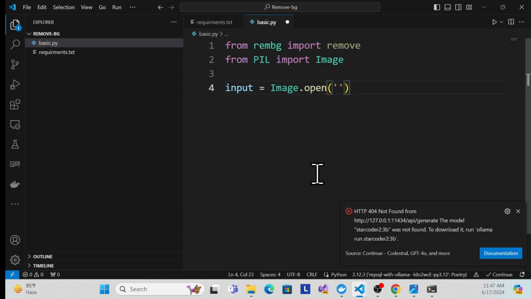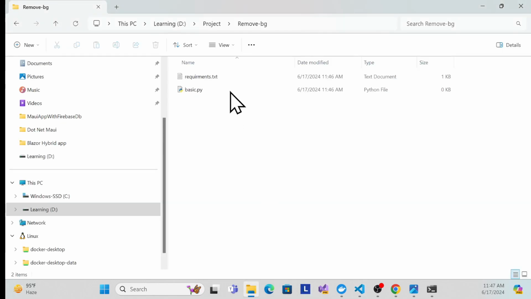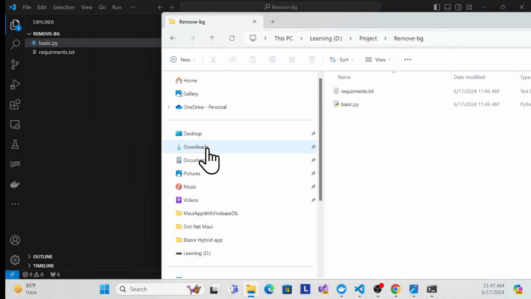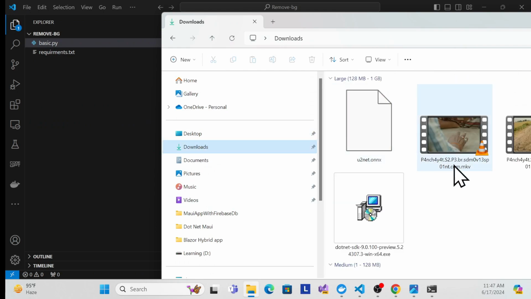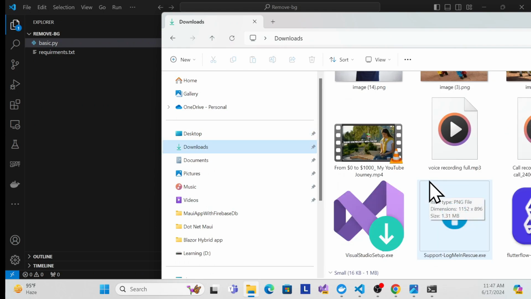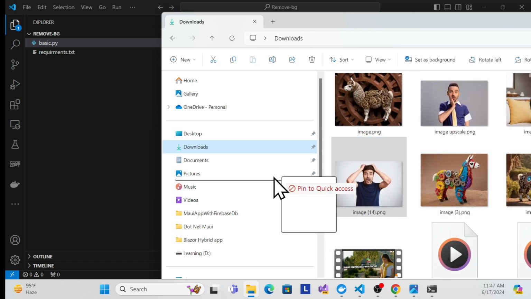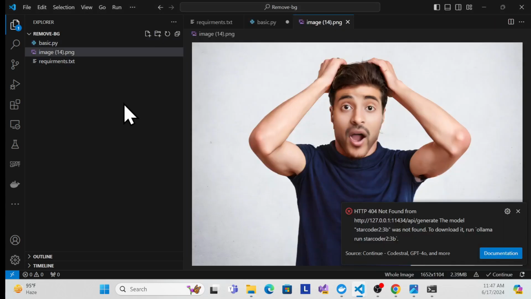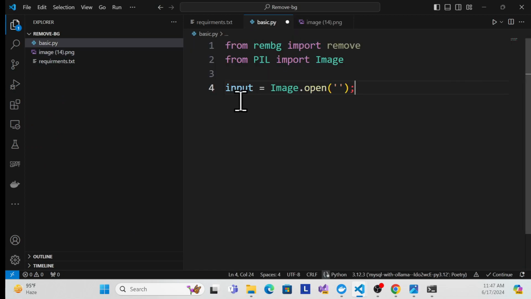So once I leave that image, as of now I don't have an image, so let me quickly add one image. For example, go to download, take any image, for example this guy, right? So let me add this guy over here. See, this is the image which has that background, which will be removed. As of now it is a basic one, then we will do the advanced one.